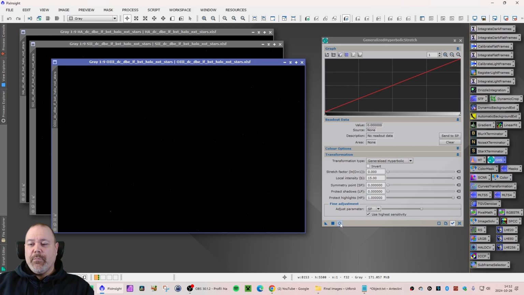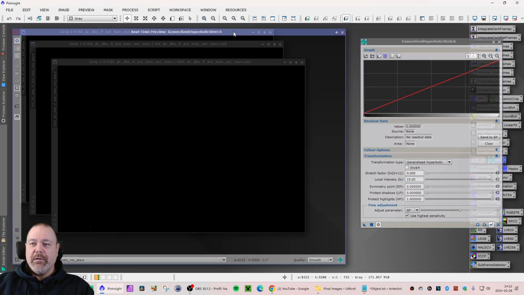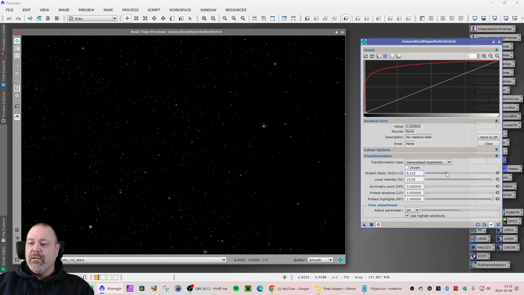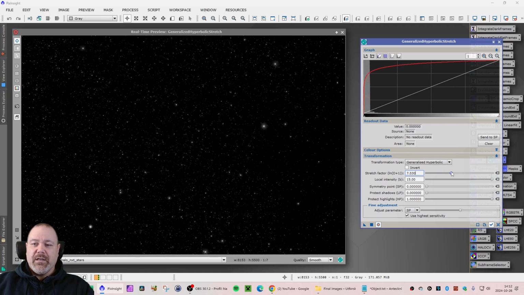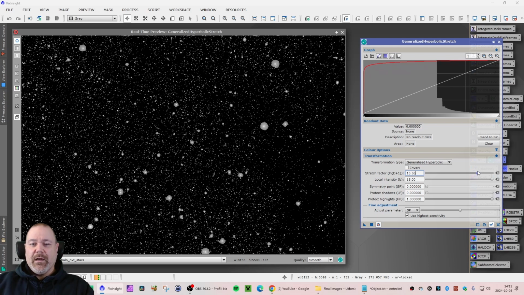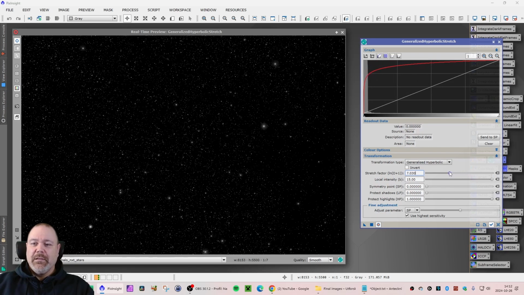Now we can have a preview window. I would suggest that, otherwise it will be very hard. And then we just take the lever here and we stretch it until you're satisfied with the stars. You can see that you can go way up here. Now we're starting to look really, really bad, and you probably don't want that.